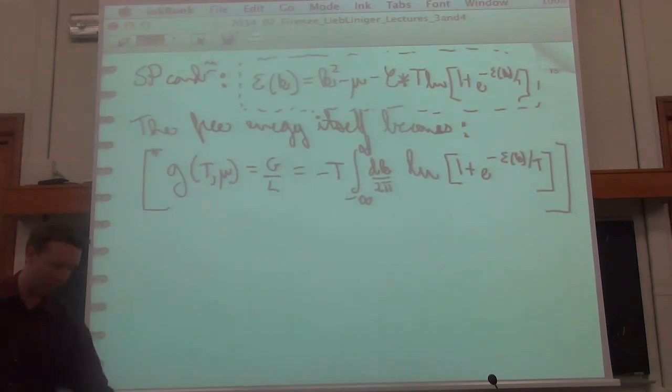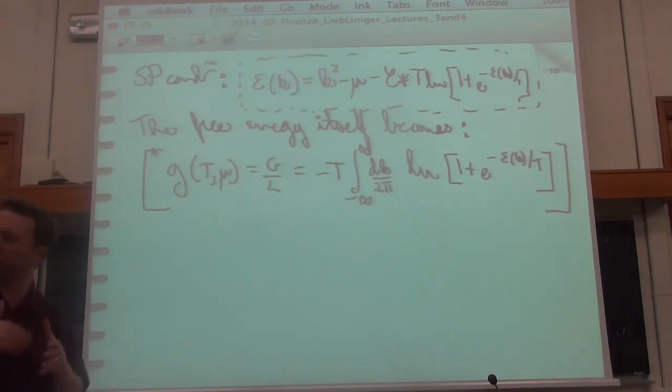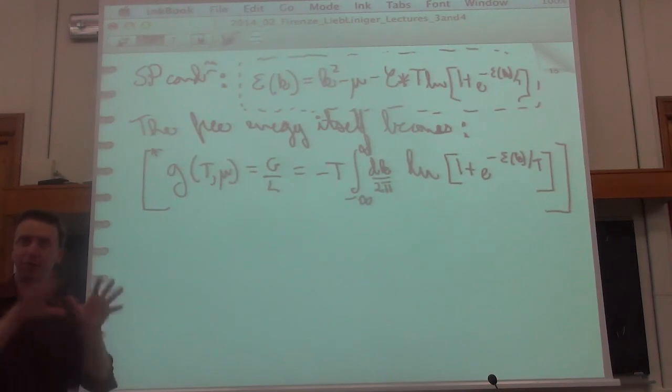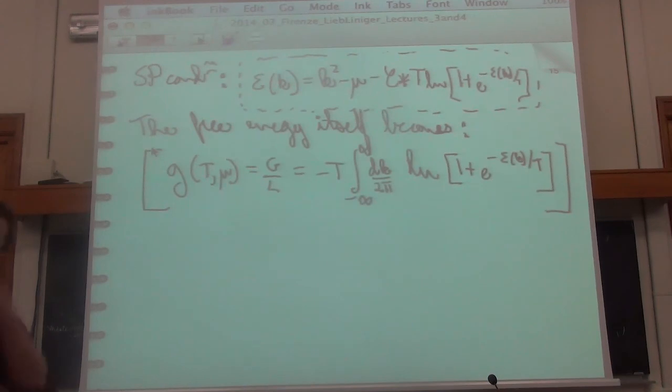Now, those of you who really want to know absolutely everything about this will say, yeah, but what about the rho of k? How do I recover the rho of k? Well, in order to do that, you just have to go back to your other equation, your beta equations, and if you know the epsilon, you can calculate the rho of k. You can also calculate the rho whole of k, and that's the way you can figure out the filling of things. I could show you some other equations that allow you to do this efficiently, but I'd rather leave that for now and just discuss two simple limits.